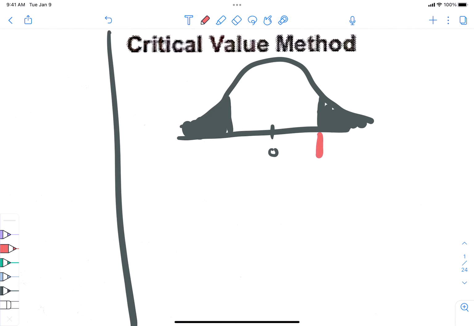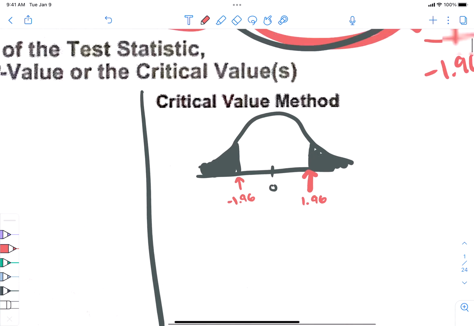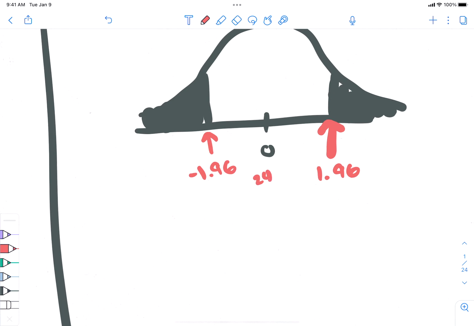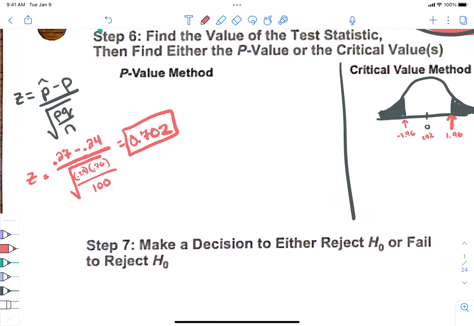This cutoff mark right here for a Z is 1.96. Technically on the back side it will be negative 1.96. That is the Z-score that I use to determine whether it's considered to be an extreme value or not, right? Again, keep in mind that my 24% has a Z-score of 0. That's the scale that we convert it to. 24% is a score of 0, right? 27% has a Z-score of what? What's the Z-score for my 27%? 24% is the middle number, yep.